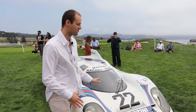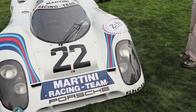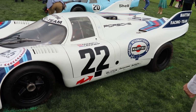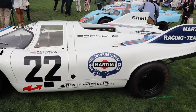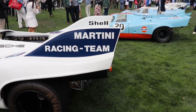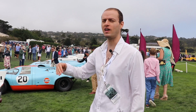And you can just see the body is in absolutely amazing shape. What's interesting about this one, I've actually seen it before when I was in Stuttgart over in the Porsche Museum. This is owned by the Porsche factory. So what's really cool also was that the racing drivers from the Martini racing team were not told what the tube was made of. They did not know what this chassis was really built from until after the race. Only then they said, hey, this is actually a magnesium shell.